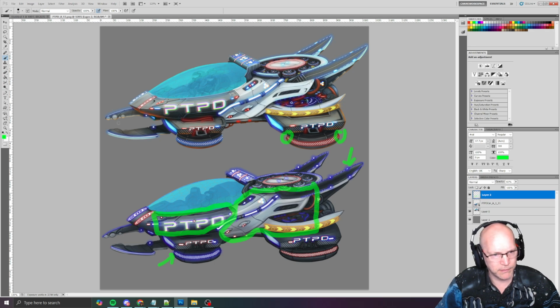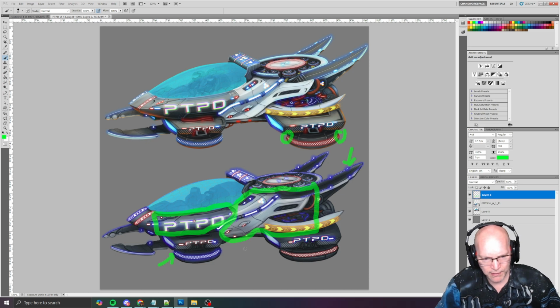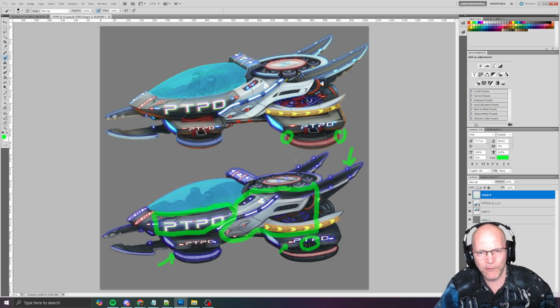Also, I think that's probably okay there. The other side of this too is that the designs we have down here with these accent colors, and then the PD being raised up off of these exhaust panels, these things have come down, and now we're on this ledge line here. It just doesn't read as well. Also, the machinery here, I think I'm fine with it. I kind of like that we can see this here a little bit more, but it also can be dark. I'm totally fine with that.